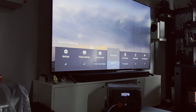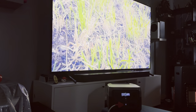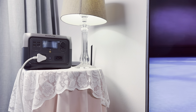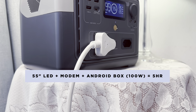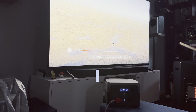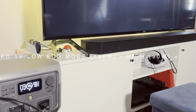I think the EcoFlow River 2 Max shines best when powering your TV and entertainment system for a few hours. The best way to get around load shedding is to binge a TV show for 2 hours. In this case, the River 2 Max can keep your eyes on the TV for over 5 hours in certain situations. A test with a 55-inch LED TV, a single internet router and an Android media box used less than 100 watts, fluctuating between 80 and 100 watts, keeping that setup going for about 5 hours. Upping the TV to 75 inches increased usage to 230 watts and reduced runtime to around 2 hours — just enough for one standard load shedding session. Thankfully most TVs come with eco settings, and enabling them will go a long way to extend battery life on your River 2 Max.